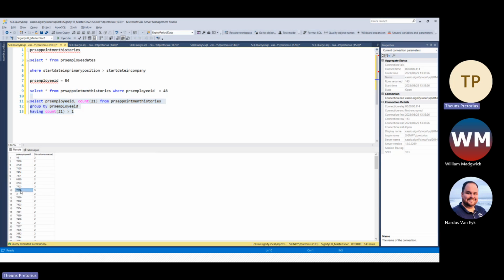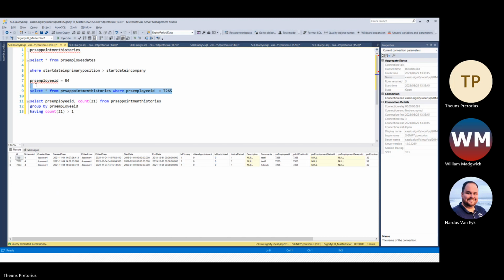Like that one. So three appointment records, there's a start and end dates. 2018, 2019, 2020. That's a good one.